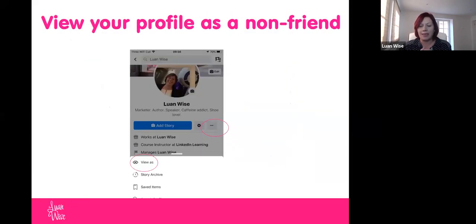And Facebook brought back a setting just a couple of months ago that allows you to actually see what people, when you're not friends with them, so the public, can see on your Facebook. So if you use this on the phone, go to your profile, this is mine. If you click those three dots that I've circled, then you'll see a drop down that says View As. That will allow you to see what people who are not your friends and family can see. And that's just worth doing to see if you are revealing your house, your holiday, your home, your pictures of your children, your pets, and everything you do at a weekend. So I would just encourage you to do that however you're using Facebook.